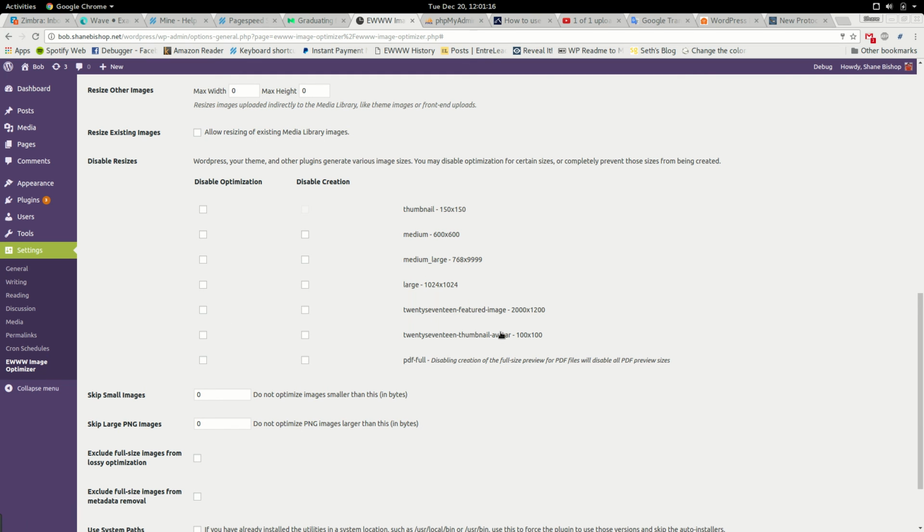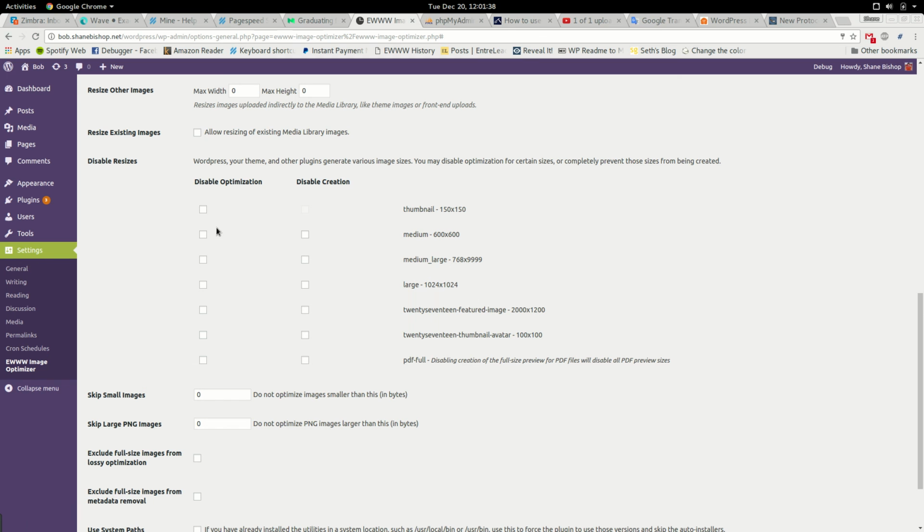It's got a thumbnail avatar, and then the defaults, the WordPress thumbnail, medium, medium large, and large, and those are just standard across the board. So any of these, if we don't want them created at all, we can disable them here, but again, we want to make sure we have a good solid list of what images are actually being used on our site before we start disabling things here.